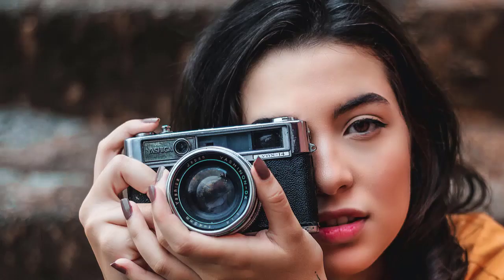3 easy ways to instantly improve your photography. Digital camera technology is improving at a rapid pace. It's easier than ever before to take a correctly exposed, correctly focused photo. Yet most people's photos just look like snapshots. They're a long way from the beautiful photos you see in magazines.